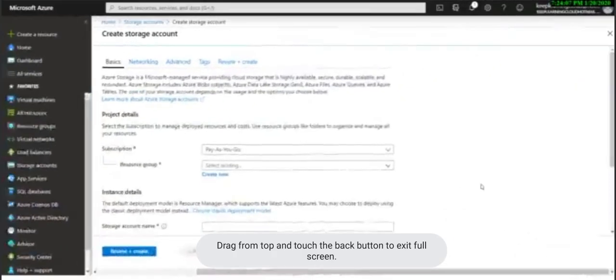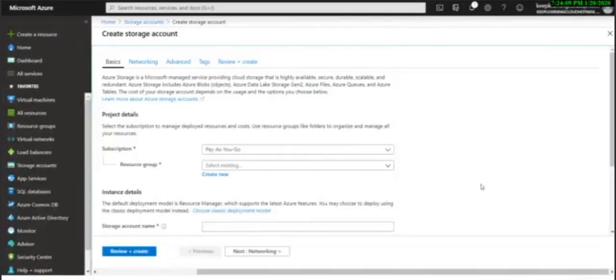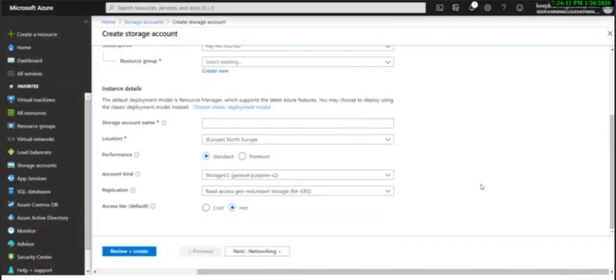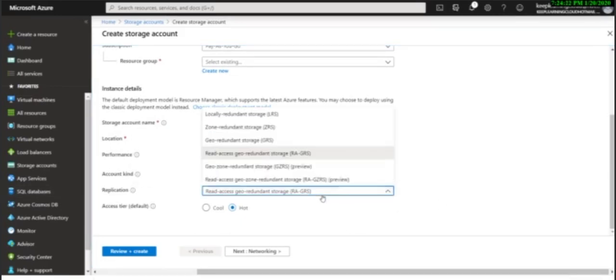If you have created an Azure storage account, you should be familiar with this wizard. One of the options that you have when creating an Azure storage account is replication. And there are numerous options you have here. The data in your Azure storage account is always replicated to ensure durability and high availability. Azure Storage Replication copies your data so that it is protected from planned and unplanned events. These events range from transient hardware failures, network outages, power outages, massive natural disasters, and so on.